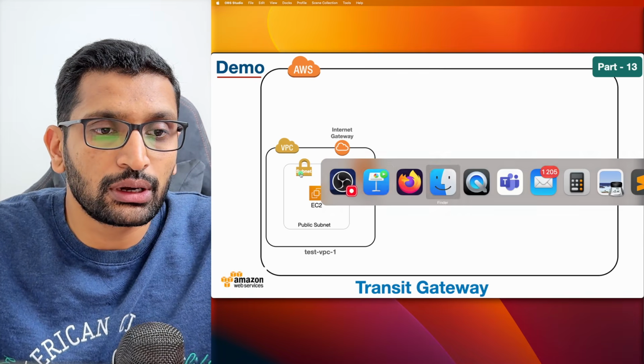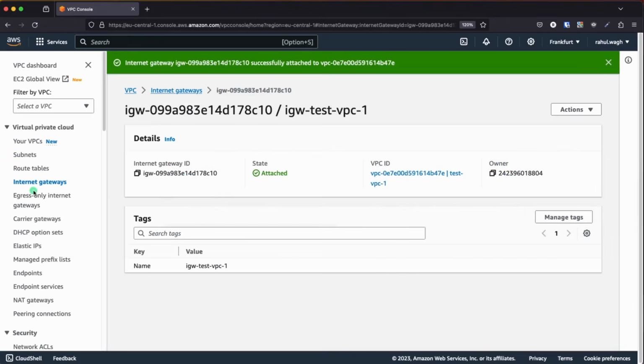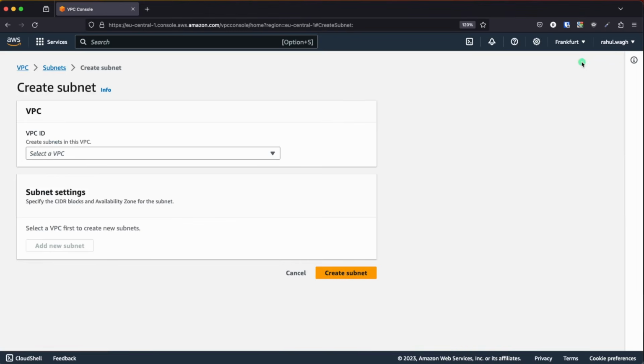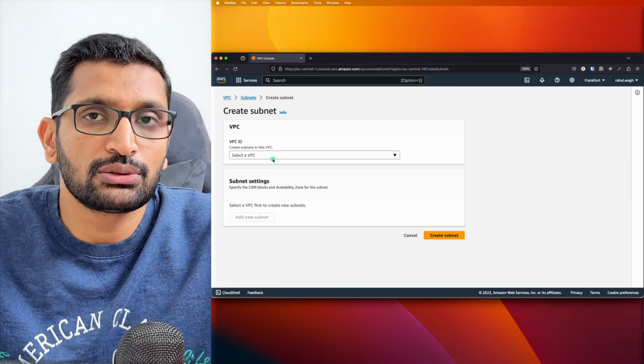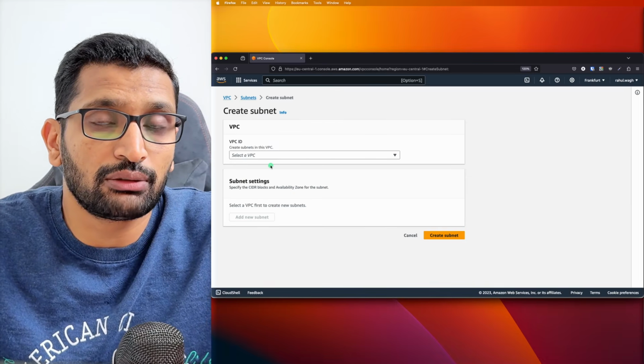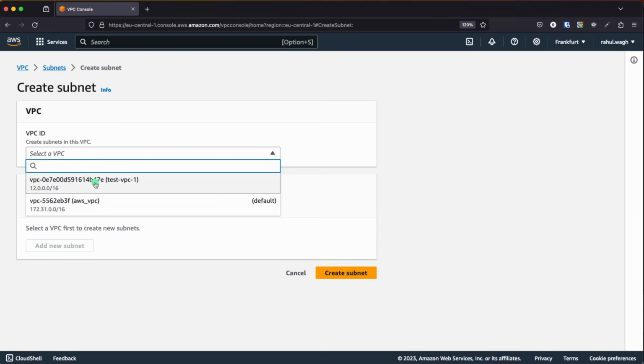So go back to your AWS console, and here in the left hand navigation menu, you will find the option for creating subnet. So click on subnet and click on create subnet. Here there are default subnets, but we are not gonna use those ones. We are gonna create our own subnet. And as soon as you create a subnet, it will ask in which VPC you wanna create it. So as you remember that we have created a VPC 1, we are gonna select the VPC 1 over here.